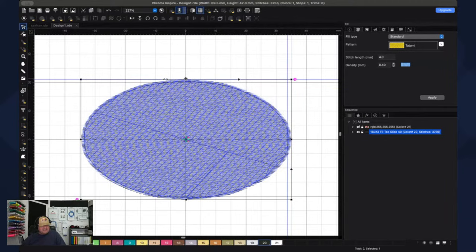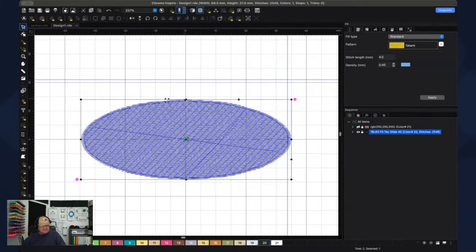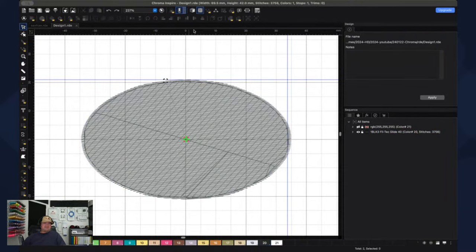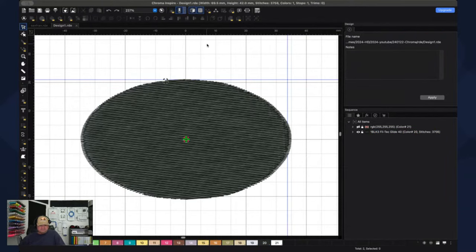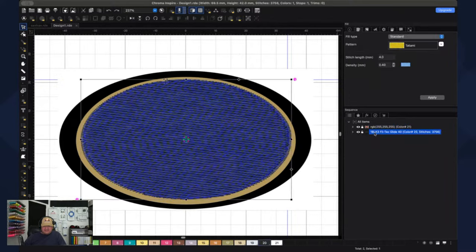And then here, since this is going to come up, if you want to push down a bit, you can push this down a bit, right? So I'm going to do it exaggerated so you can kind of see it. Of course, we don't want that much. All right, bam. All right. So that's a pretty thorough explanation of our fill right here.